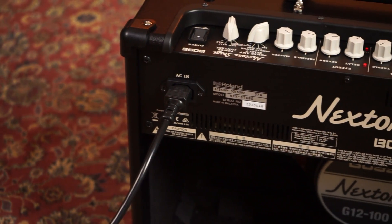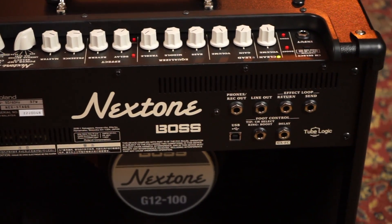The other thing I'm really impressed with is the speaker and its response. The specific speaker for the amp is called the Nexttone speaker. It's designed to accentuate and enhance the sounds of all four of those analog power amp sections — it takes on all of the nuances of those classic power amp stages, and there are distinct differences between them. You're not going to switch the power amp setting and feel like nothing changed — you can hear a difference, and that speaker is a big part of that. I put it through its paces playing clean sounds with EL84s and pushing dirt pedals. They brought the Waza Craft Metal Zone up at Studios 301, and it actually sounded great through it. So it is a solid pedalboard platform as well.